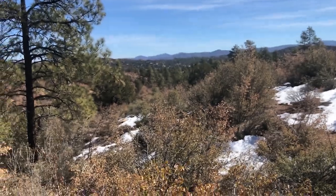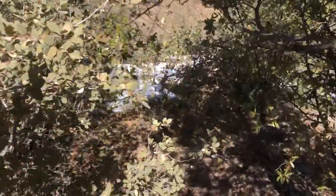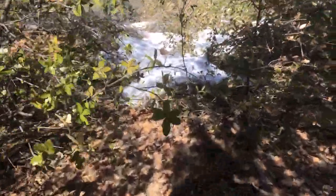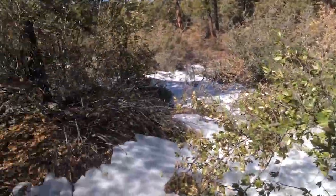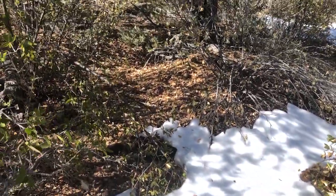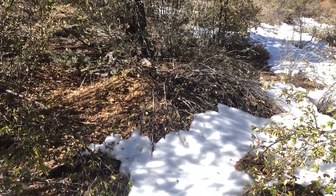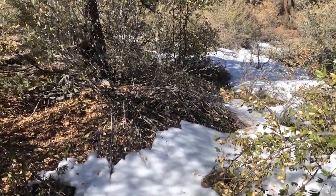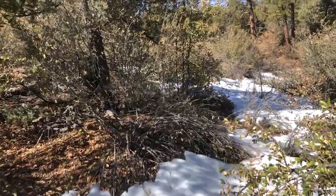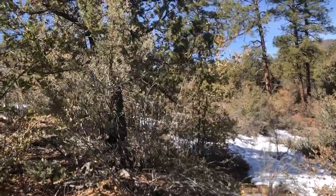We're out here not far from Prescott. Let's take a walk this way — got a mountain here. This mine is completely hidden from view on Google Earth. I could not see it whatsoever. There's another little small pile of dirt — somebody dug there. Looks like this is just the hill here. Let me go back around. I see something over there — might be either a branch sticking up or some kind of old claim marker.